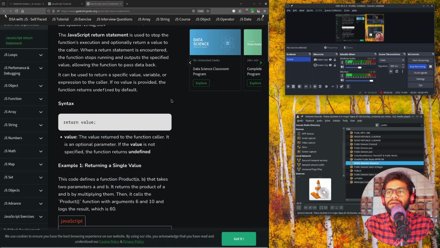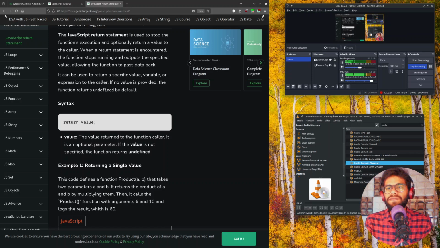When the return statement is encountered, the function stops running and outputs the specified value, allowing the function to pass data back. It can be used to return a specific value, variable, or expression. If no value is provided, the function returns undefined by default.